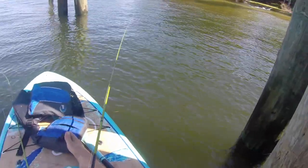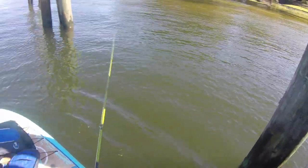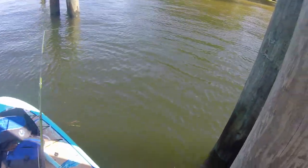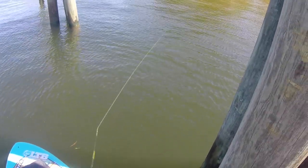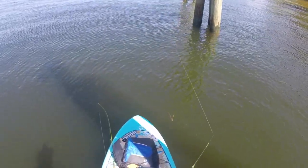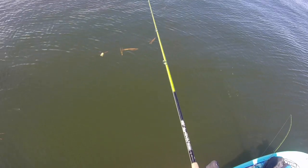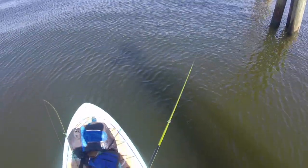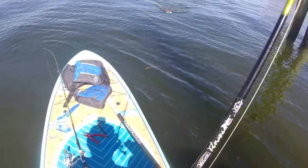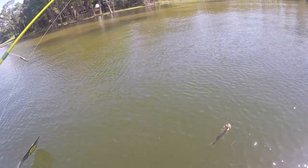Holy smokes, jacks everywhere! I was lounging around, these jacks completely took me by surprise. They just started blowing up. By the time I got the camera on and started filming and casting, they were gone. Oh my gosh, that was awesome. I don't know, they're moving fast. They just came barreling through here. They're on me, they're over here. They gave me a swipe on the end of this pier here. Oh, that's a lady. And I saw the jacks. Yes, ma'am, right around there.